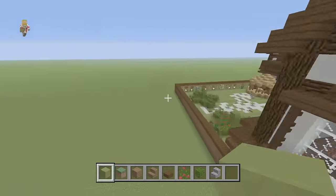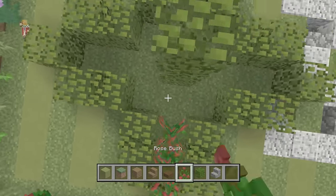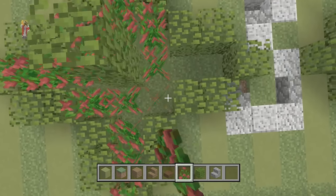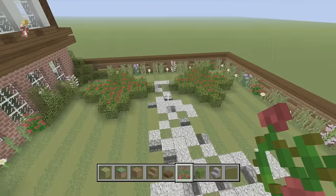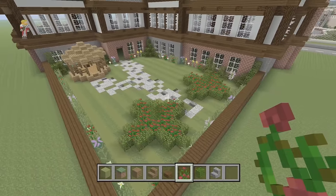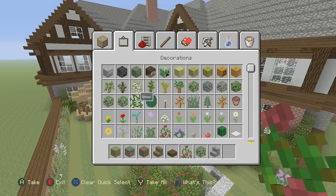In the garden that we did last episode, I have put down another rose bush cross, I don't know what you would call it. Something like that in there. Looks great. I don't think I want anything more in this back garden. It's a beautiful, neat back garden with everything that you would need. Maybe a tree, actually. Maybe a tree would be really nice.